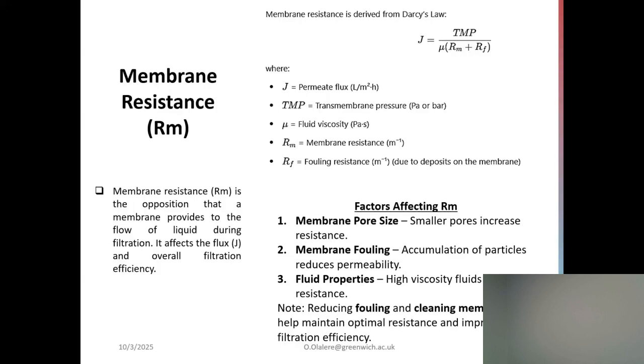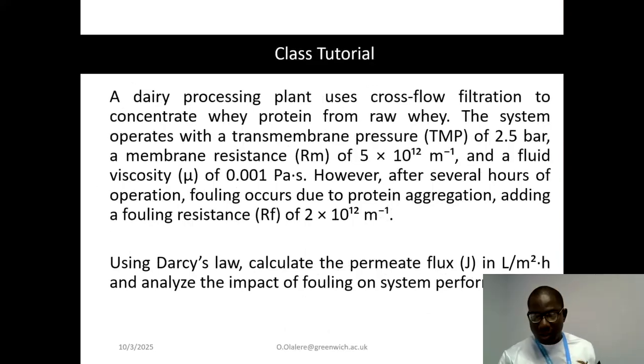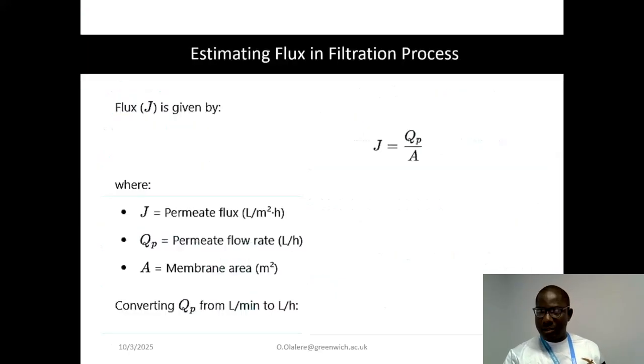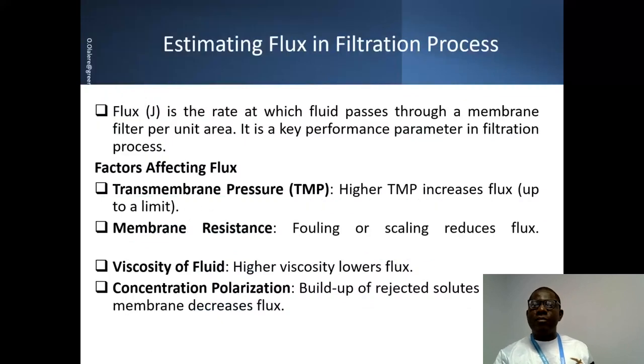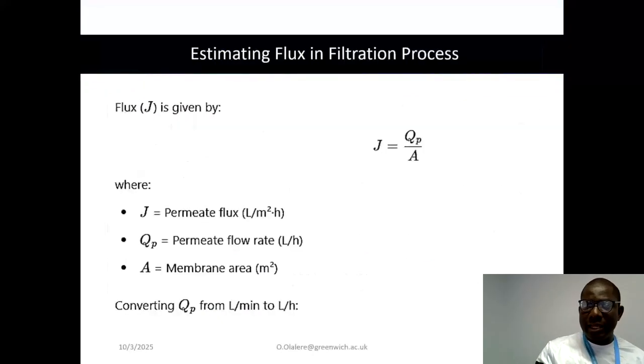On this alone, I can ask you a question. To understand the concept, I can give you a scenario in which we have fouling and scaling, and we need to use backwashing or whatever it is to clean that surface. Then I can ask you, what can we do to reduce the fouling? So it will be built around this. So just understand the concept, right? So that is it about membrane resistance. That's the second factor that affects the flux, J flux, in a membrane filter.